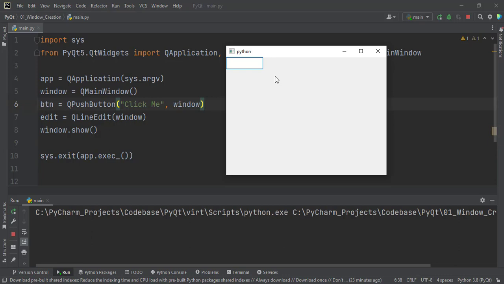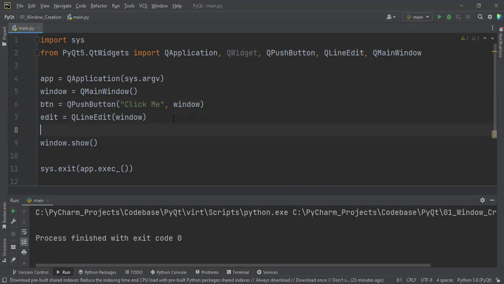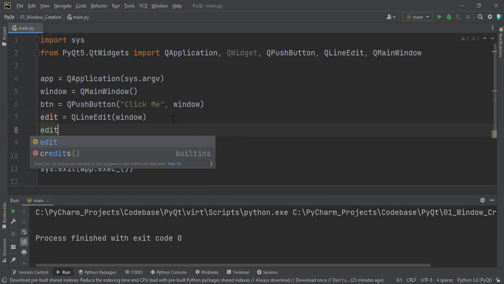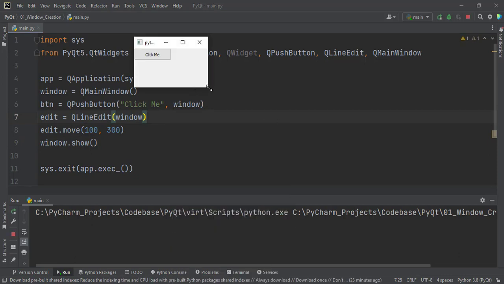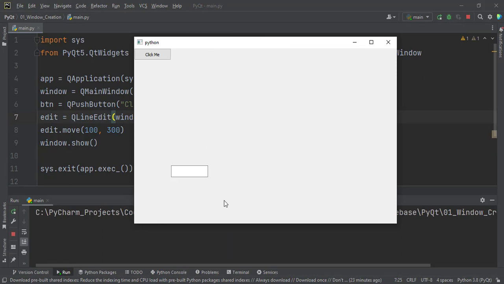Of course, it has rendered on top of the button, so what we can do is to move it by some distance, 100, and then let's say 300. When we now run it again, we can see the button and then the edit. They are all in the same window and not in separate windows.